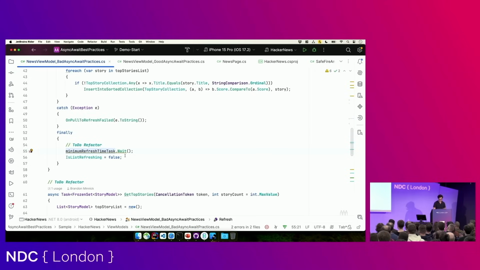But the problem here is I'm calling .wait. Now, I have a rule of thumb, and that is to never, never, never, never, never use .wait. .wait is really bad. The reason .wait's bad is unlike the await keyword that will return the calling thread, so again, when we use await, the thread's able to return either back to the thread pool, or if it's thread 1, it can interact with the user again. .wait says, calling thread, you're staying right here, and it locks the calling thread on this line of code. Meanwhile, this minimum refresh time task is already running on a different thread.